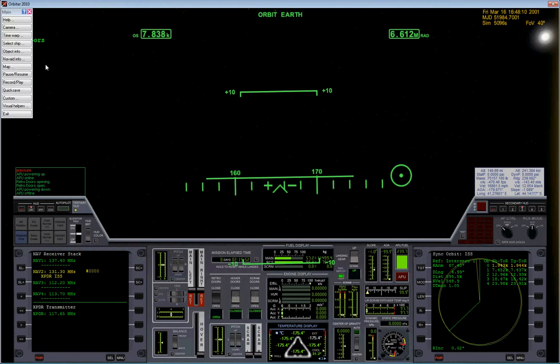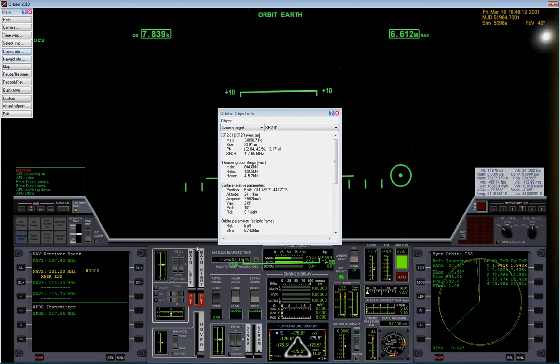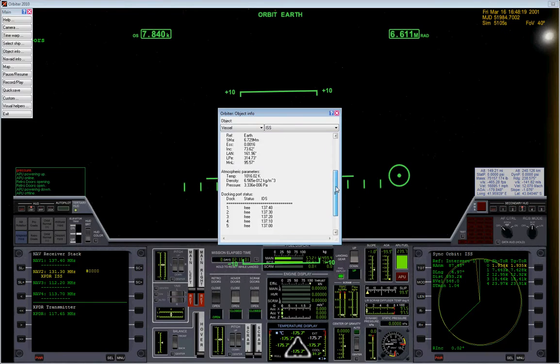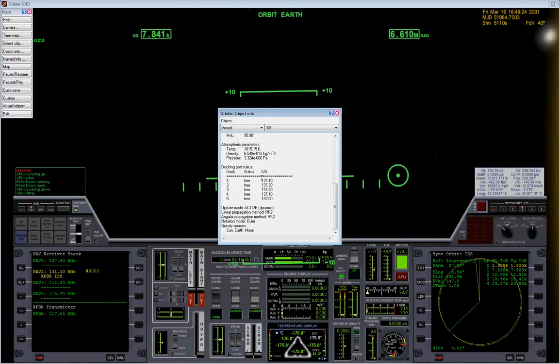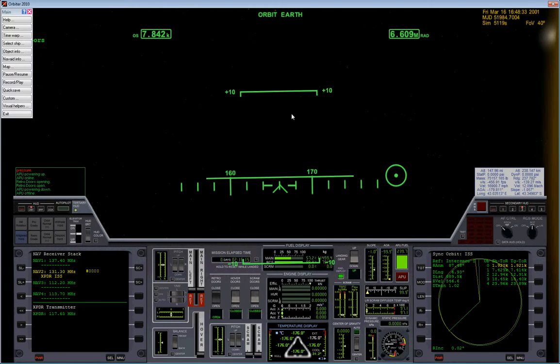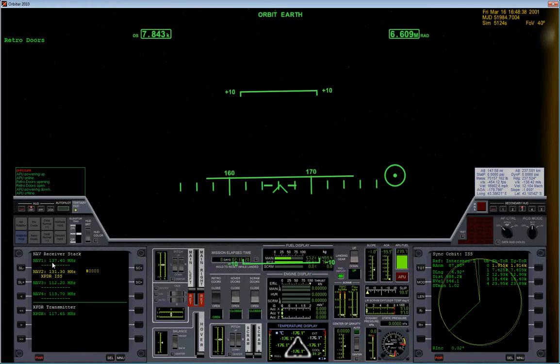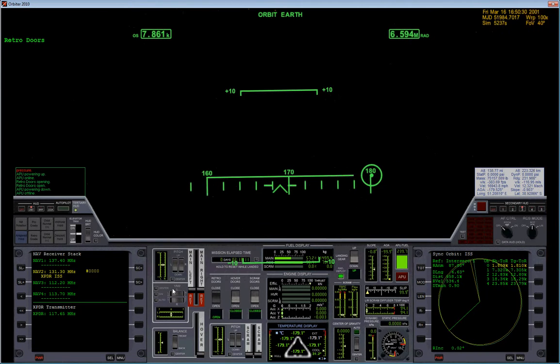You can see these values for the ship by going to Object Info, Vessel, ISS. It tells you all the orbital information. Down here, the IDS docking ports. So we are going to dock at 13740, which is dock 1. I normally dock at dock 3, but dock 1's good. It's already set, and the IDS, which is ID signal, identification signal, has a range of about 100 kilometers.